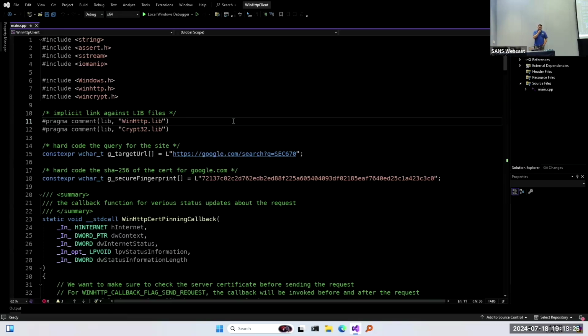So hopefully some of you have a little bit of background in C or C++. If you don't, that's fine, because I'll slowly walk you through some of the code, explain some of the functions that I'm calling behind the scenes, and what the overall objective is for the application that we're making here.